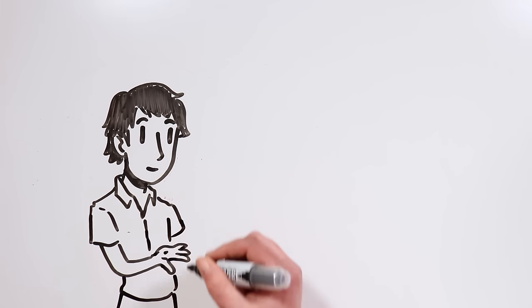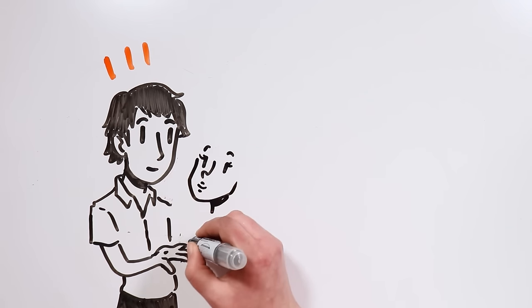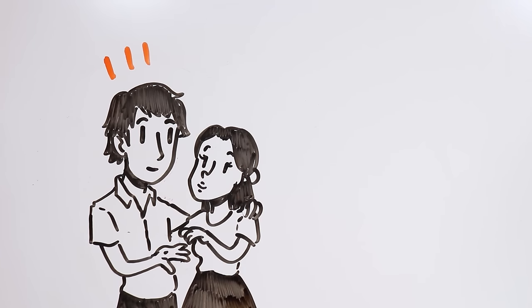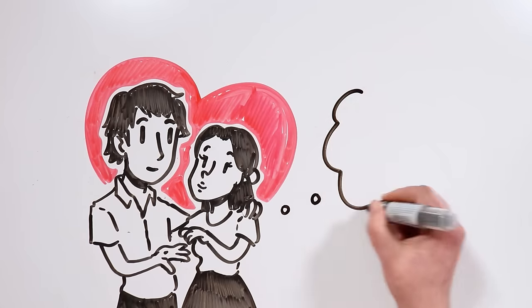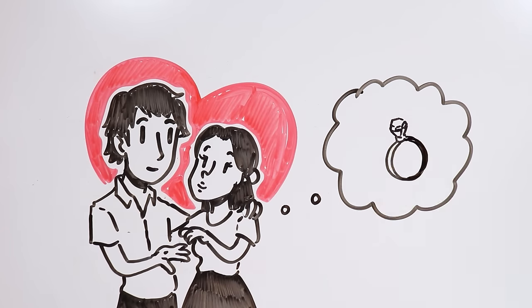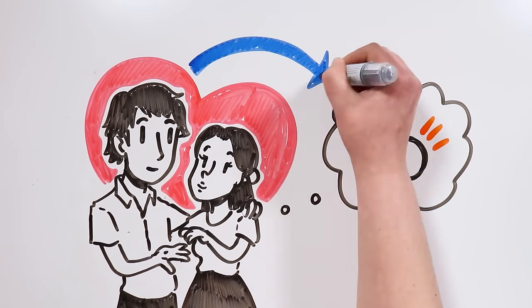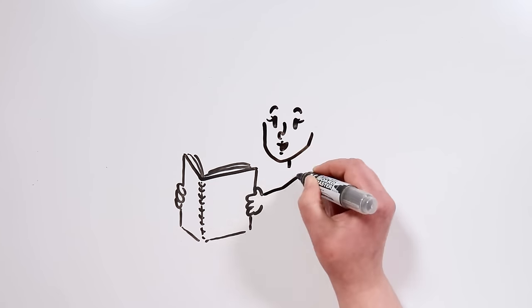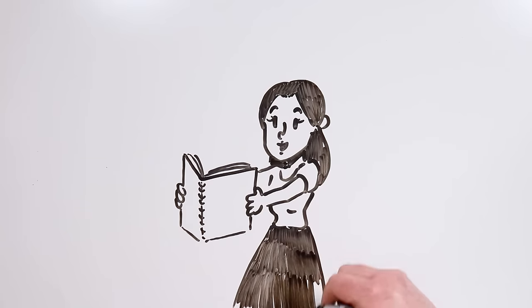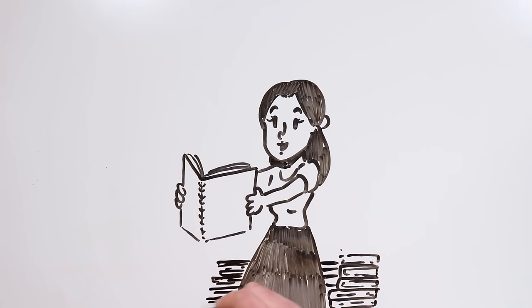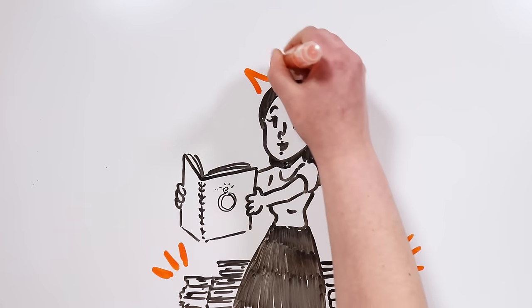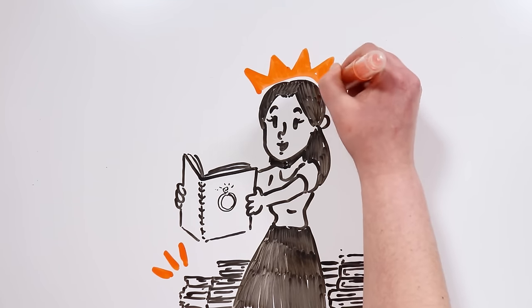He was very liked in the town, and he came from a wealthy but very hardworking and respected family. They lived a long and happy relationship together until finally, the dreams of this young woman would finally become a reality. One summer afternoon, her boyfriend proposed to her. The next months were filled with preparations.